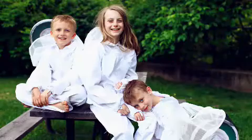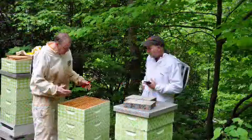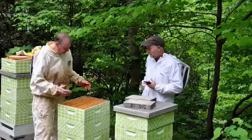Since our children were very small, they've always helped us in the apiary. Certainly we wear protective clothing to protect our eyes and our noses and our mouth, to keep bees from being up our nose. But in general, you don't have to wear a lot of protective gear. And you've been stung a lot, right? Sure. The two things you're guaranteed as a beekeeper is that it'll be sticky and you're going to get stung.